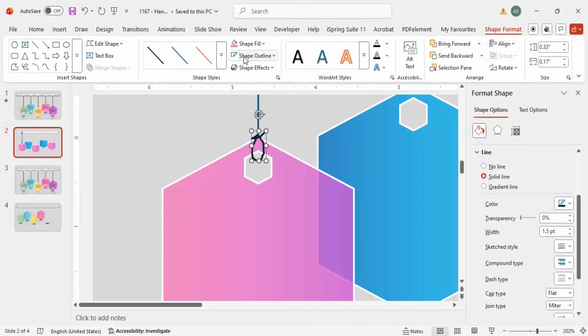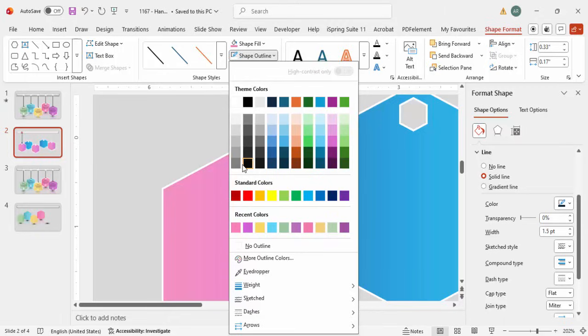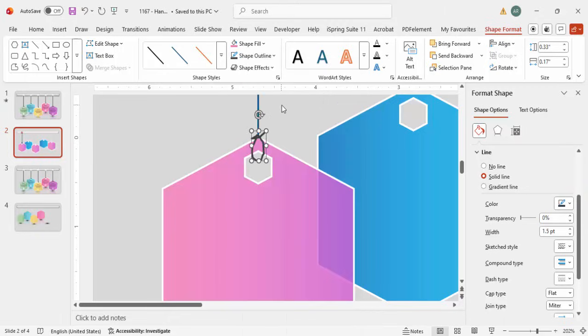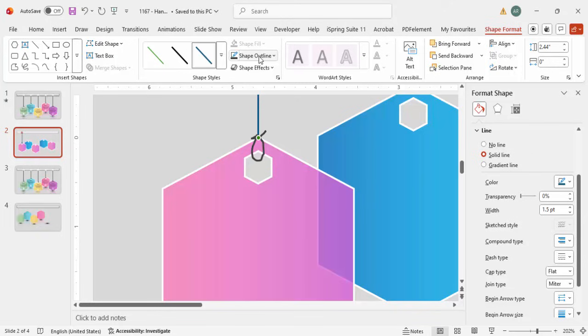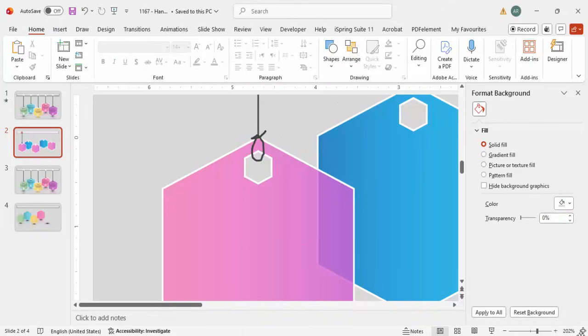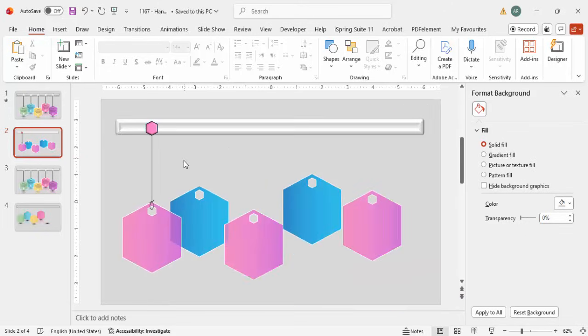Now again, whichever color you want for the outline, you can just give the same color, maybe a black color. So this also should match the same color here. Alright, so it looks something like this. So now once this is done, you can just simply copy and paste this one.